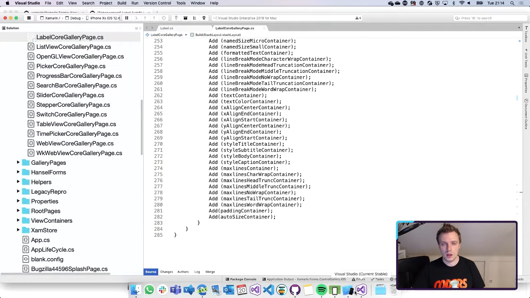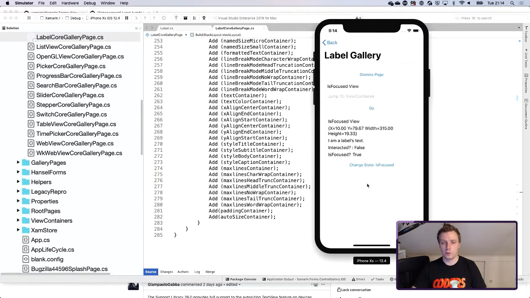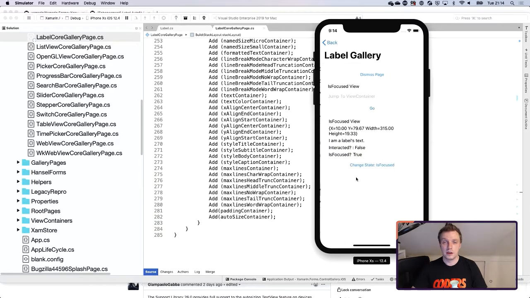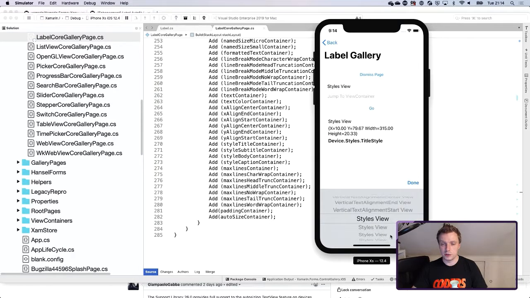So here the simulator comes up. I put it in the label one. So you normally want to use the ones without legacy in here. And here we see the properties that are usually in here, but if I scroll down, you will see the line break modes in itself, but also a lot of styles and also a lot of max lines.